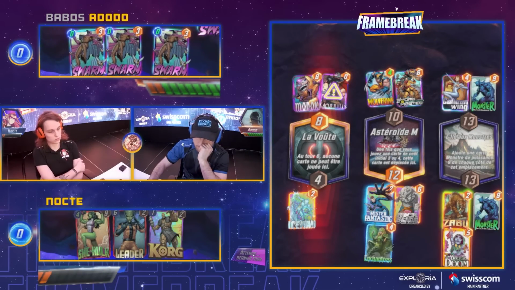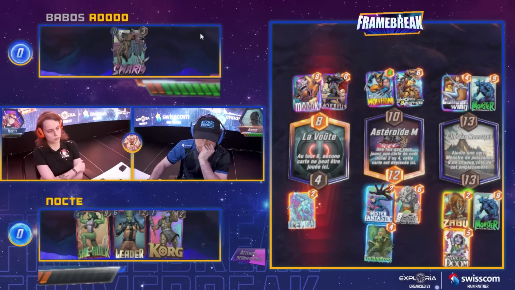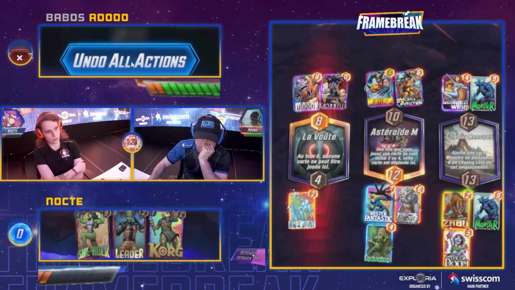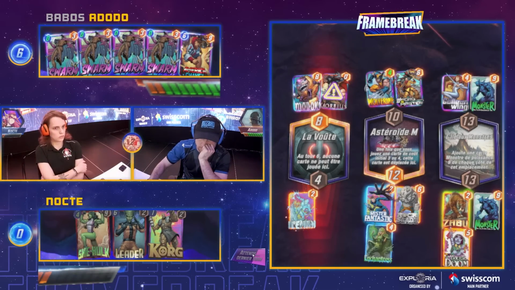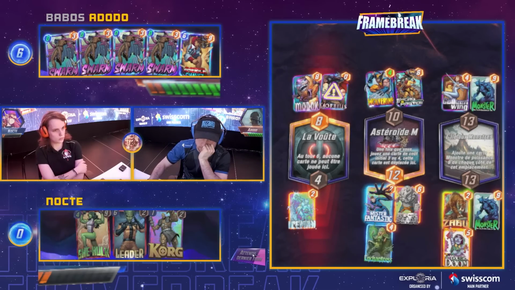Double Swarm is +6. Yep. And Doom. So I think if a Dodo plays Chavez middle, he has 100%. Okay, well, let's see. Both players look like they've made their decision here. There's another thing here: it's really important to position correctly to maybe play around Leader.